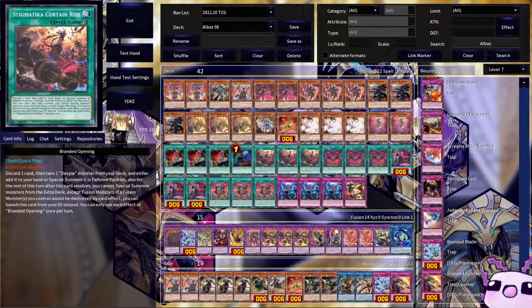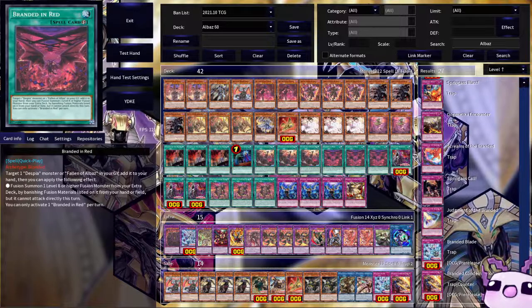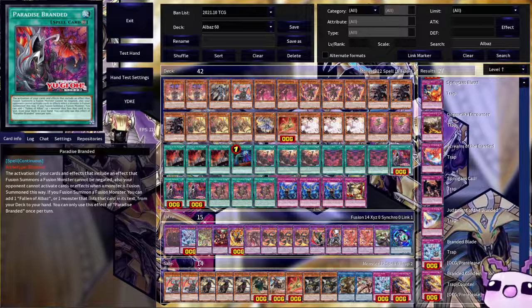Overall, the 3 Branded Opening, because this is discard 1 and you could just summon out an Aluber from your deck, which is absolutely great. Branded in Red, being a fusion spell like a Miracle Fusion, by banishing things from the hand or field. Well, it's a Polymerization, but it banishes the cards, so it could trigger your effects if you draw it into turn 2. Triple Branded Paradise.